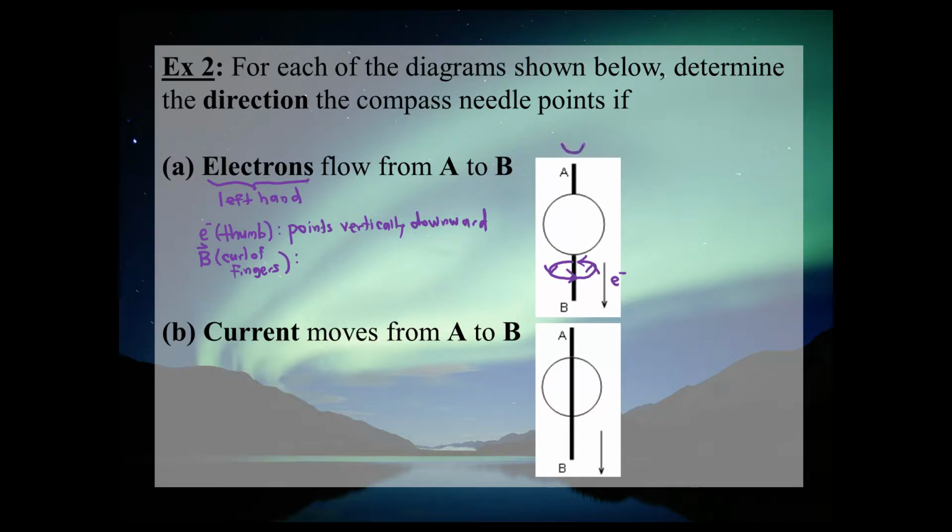So let's say this is my eyeball at the very top, and I'm looking straight down at the actual wire. What I'm going to do is draw a cross section of the wire from a top view perspective. A cross section of the wire from a top view perspective would just be a circle. Now, inside the circle, I want to use some kind of notation that's going to indicate what direction the current is going. Now, the current can go in one of two directions. It can either go away from you or it can come towards you. Now, we like to use different words for this. If the current is coming towards you, we say it is coming out of the page.